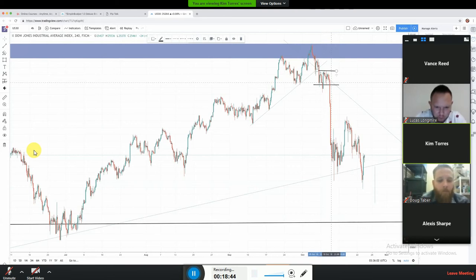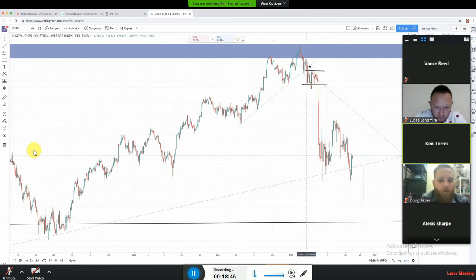So you had an entry here, and we're going to go through this like baby steps. You had an entry here, okay? Two sell opportunities, and this is the pullback right here. This was the pullback. So what you guys can do here to measure your pullbacks is you can use Fibonacci, and I'll show you how you can do that.